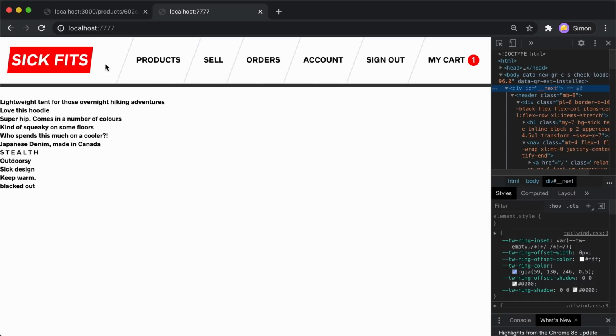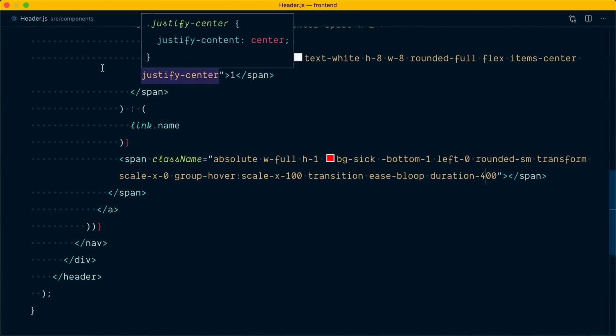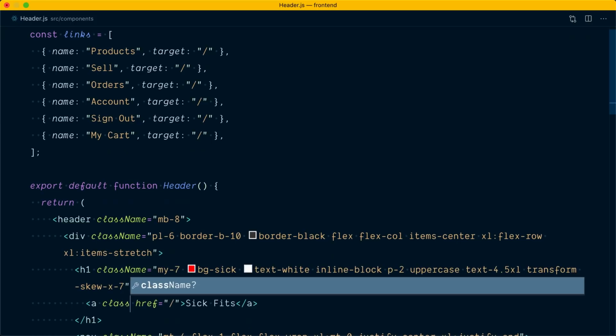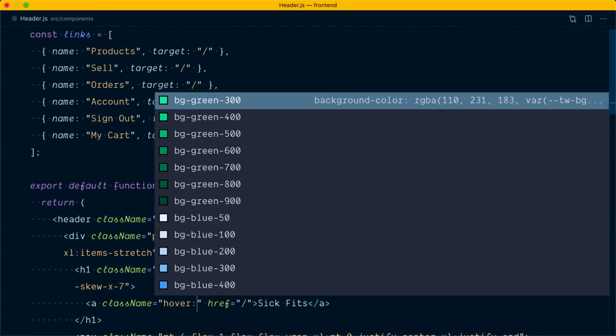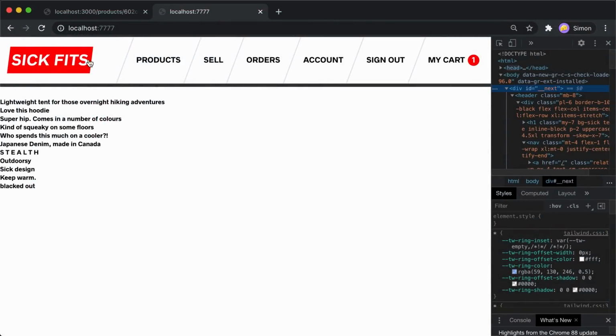I can actually add an underline. If we look at the logo here, it gets an underline. Wes has set the text decoration underline for links by default on everything. We're not going to do this here, but in that case for the logo, I'll go and add this. So let me go to the top. And here on the link itself, I'll go className. And on hover, we want to go underline. So now, when we go and hover this, we get this underline.